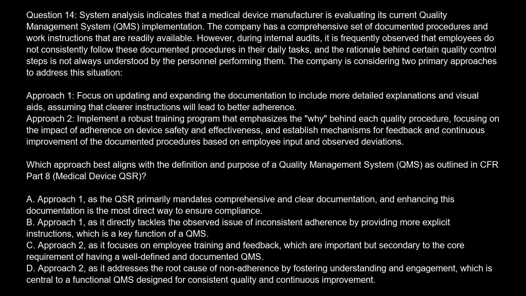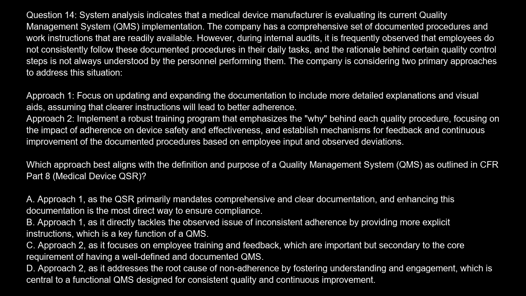Approach 1. Focus on updating and expanding the documentation to include more detailed explanations and visual aids, assuming that clearer instructions will lead to better adherence. Approach 2. Implement a robust training program that emphasizes the why behind each quality procedure, focusing on the impact of adherence on device safety and effectiveness, and establish mechanisms for feedback and continuous improvement of the documented procedures based on employee input and observed deviations. Which approach best aligns with the definition and purpose of a quality management system, QMS, as outlined in 21 CFR Part 820, the Medical Device QSR?